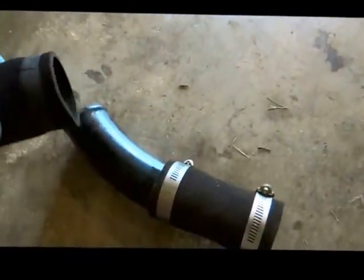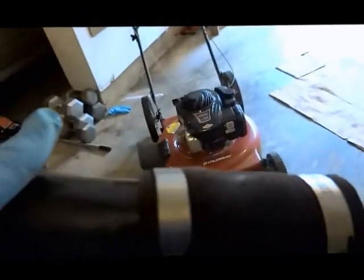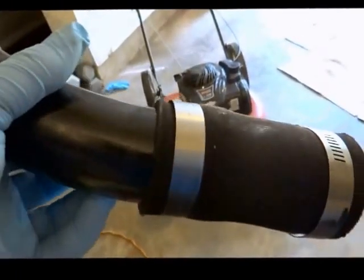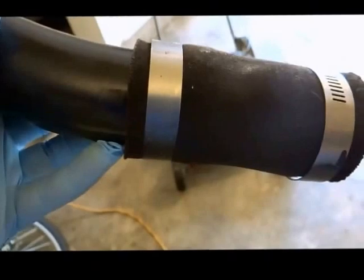So I got the hose sleeve off, and as you can see, I was going to replace this. I got the hose for it, the new hose, but you can see some moisture right over here where my pinky is.